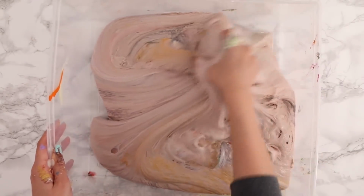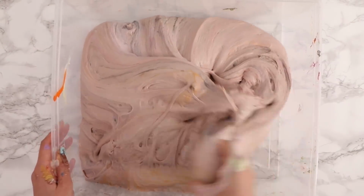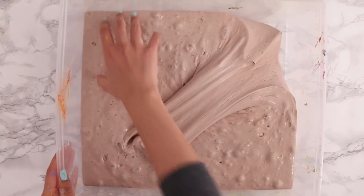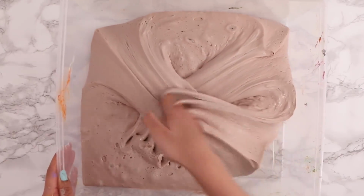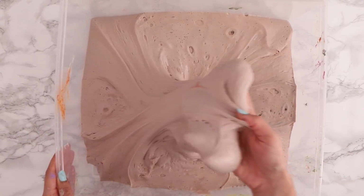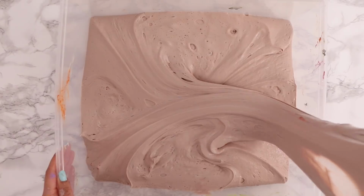This is so heavy. I'm like getting tired of mixing this. And I was right. The slime turned out to be this brown color. I might end up fixing the slime up by adding in like purple or maybe black, but I'm not 100% sure yet.